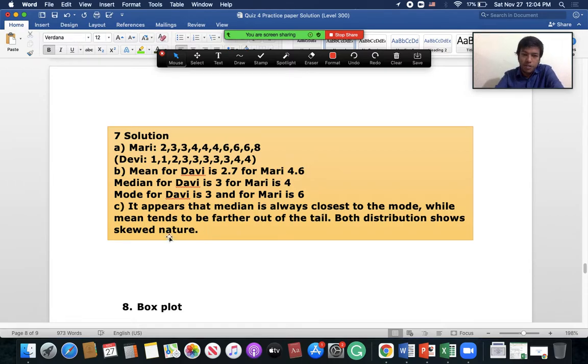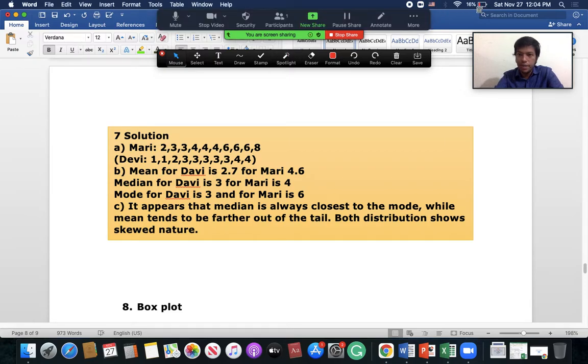Both of the data distributions show skewness. Now you see what happened here. We compared them and wrote one line about which data is skewed. We did not talk about how many numbers we have here: 1, 2, 3, 4, 5, 6, 7, 8, 9, 10, and 1, 2, 3, 4, 5, 6, 7, 8, 9, 10. So the number of samples is the same. This is fine for talking about the data distribution, but we cannot go any further, because that's all there is to this.